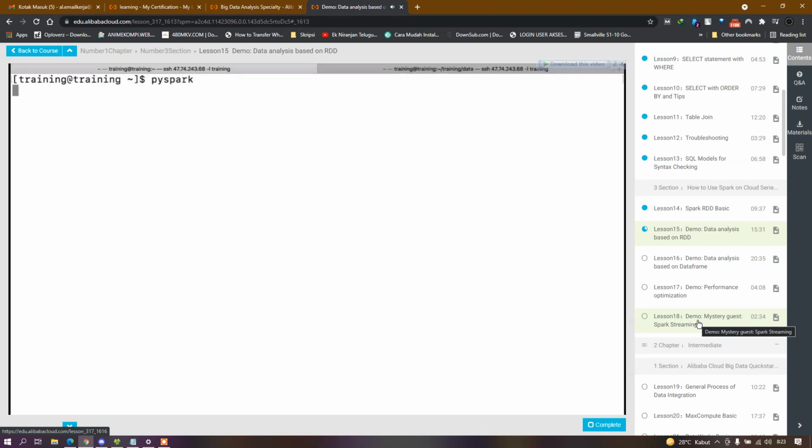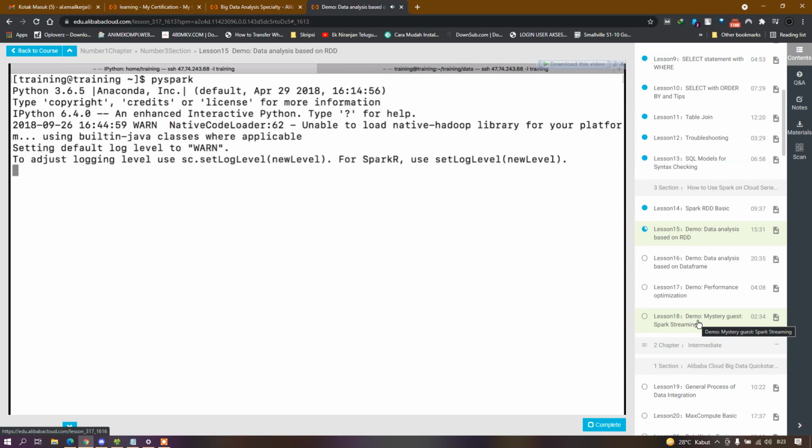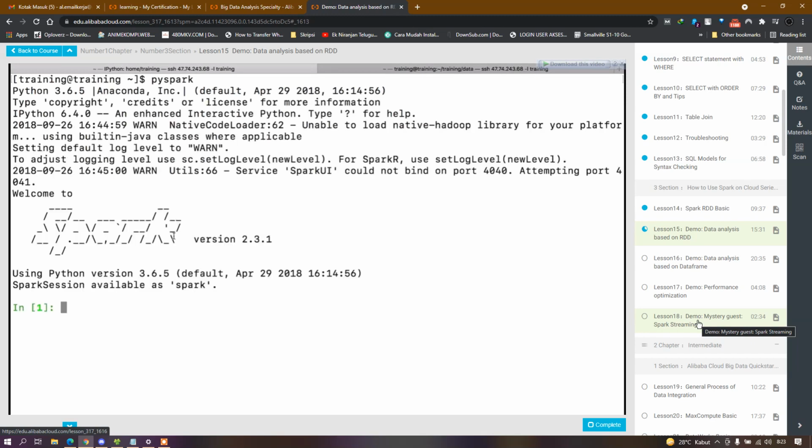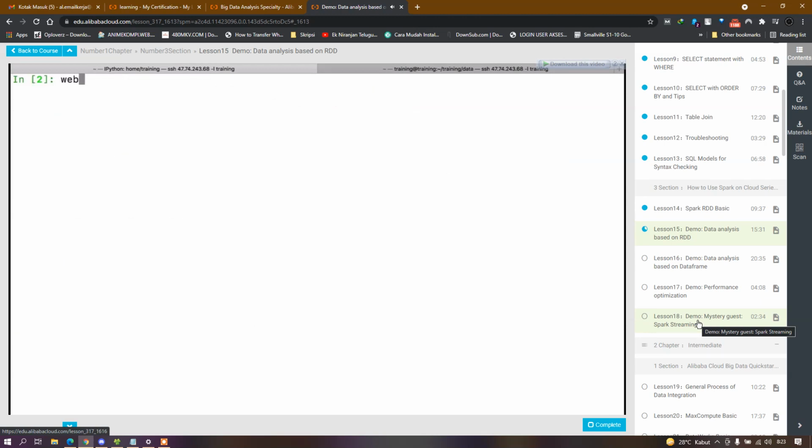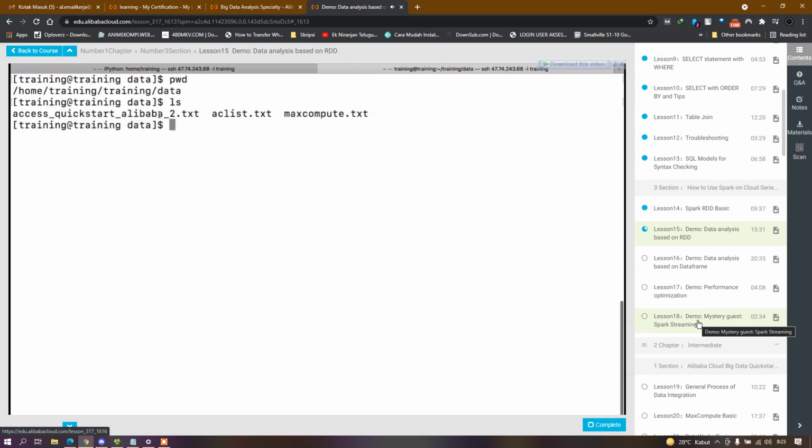Let's issue PySpark first. SC stands for Spark Context, which was already created when we issued PySpark. And we are going to load dataset 1, which is the log file.